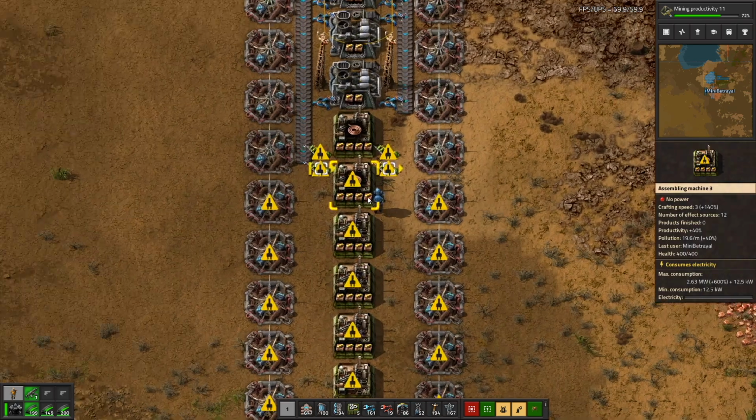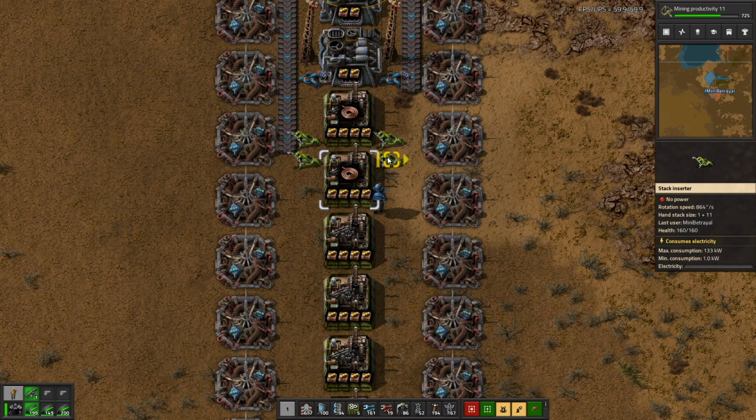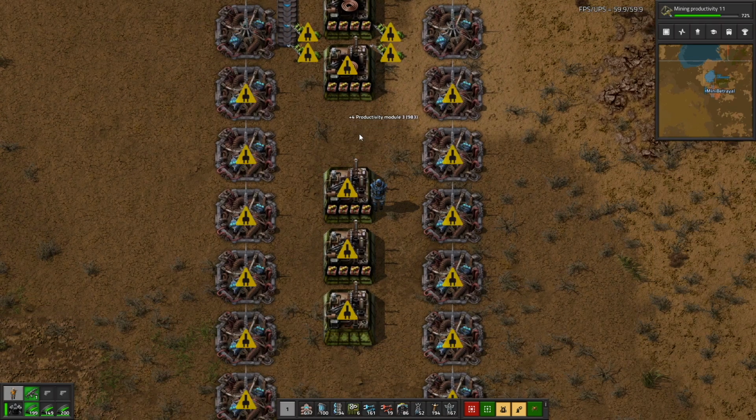Which means we only need 2 of these machines, but I'm fairly certain 22 is well above the maximum throughput of a stack inserter going to a belt anyway. Yeah, from a stacked container like a chest or an assembly machine going to an express belt, maximum is 13.85 items per second. So, we're going to have to do this bit slightly differently.